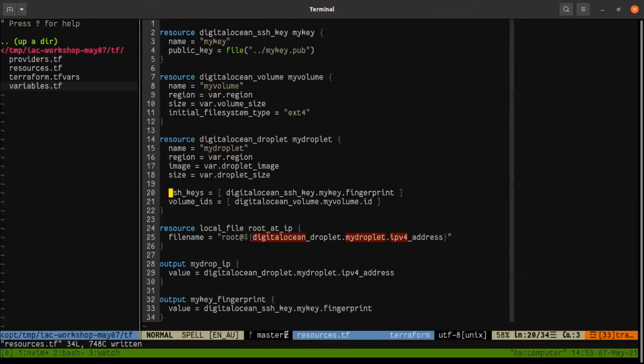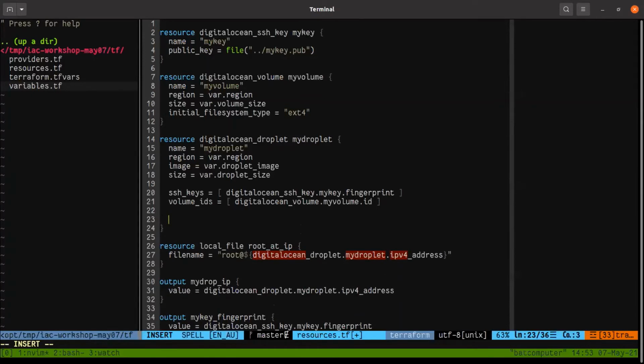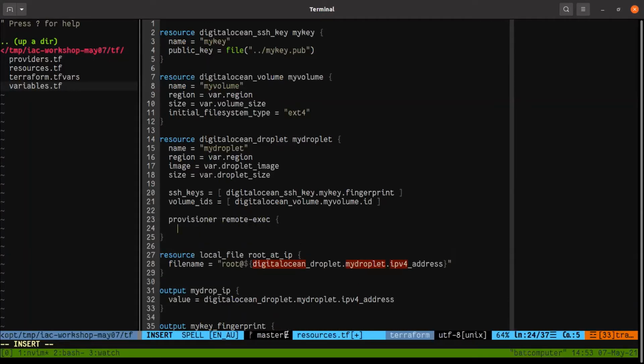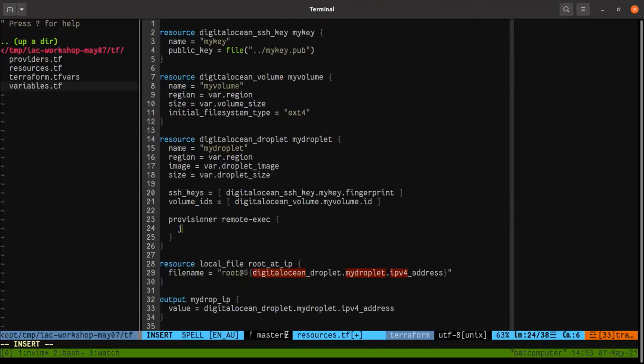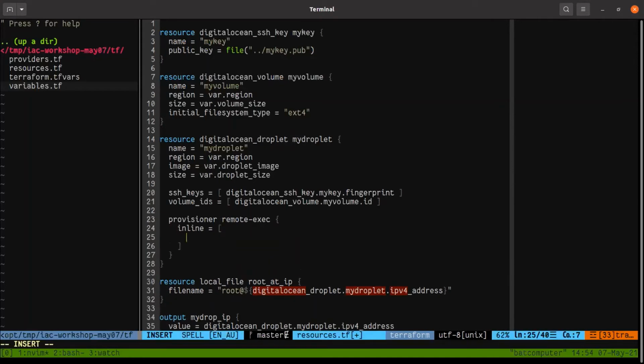And the way it works is like this. In this resource here, you go provisioner, remote-exec, and then you say inline. These are the commands that you want to execute, a list of commands.